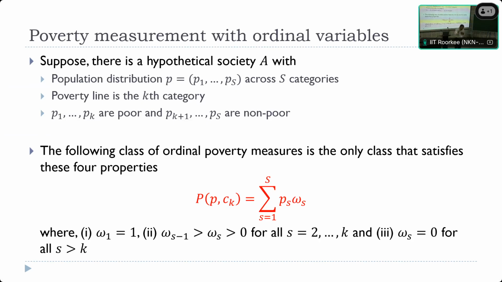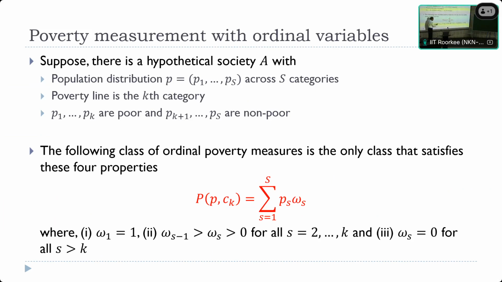Sir, my question is, in these things, we have one set of population, like poor and non-poor. At the same time, we are also assessing different compositions of poorness, like different categories. So in this case, the weights are with respect to their poor status. Like they are poor and they are getting more and more weight compared to the non-poor. No, the poorest get a weight of 1. This is the poorest category. It gets a weight of 1. What about the other categories within that poor set? They have weights. That is what I'm showing.